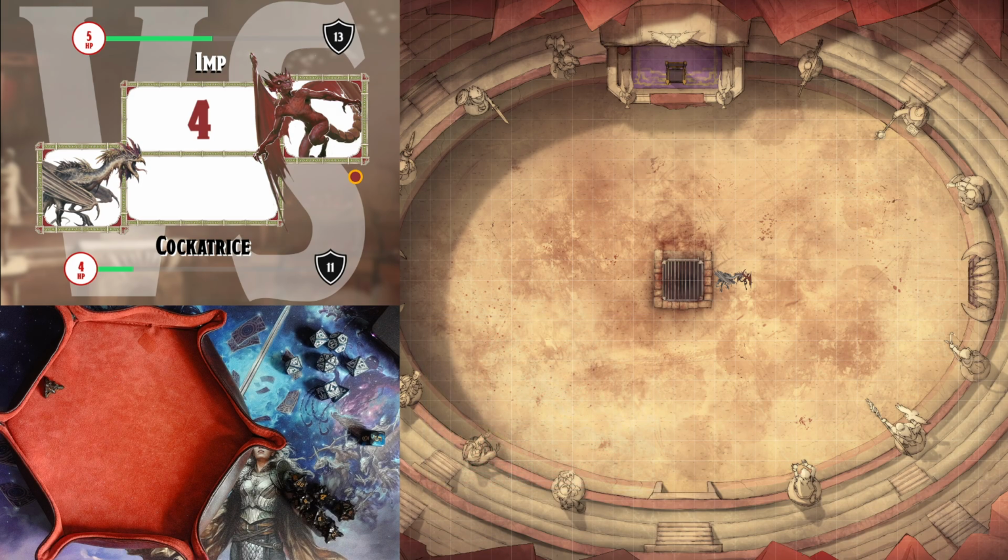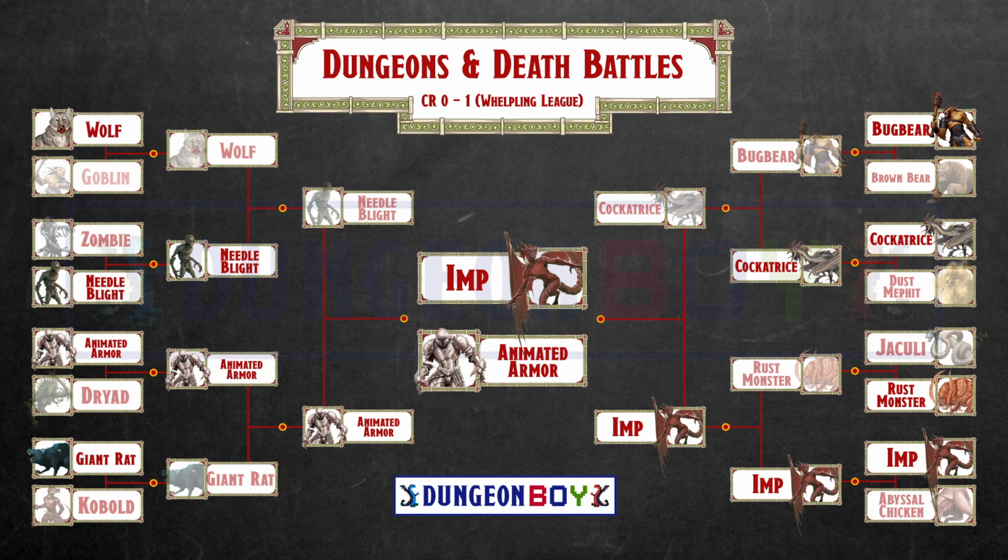With a 1 on the d4, a +3 points of damage, making for 4, which does bring the Cockatrice down to exactly 0 hit points here in round 2, which does of course mean that the Imp has succeeded here in the semi-final combat and is taking its well-deserved place in the final round against the animated armor. The Cockatrice certainly fought well to make it to this point, but unfortunately it just could not pull through with that bite attack. The Imp's resistance is proving just a little too much for the hideous hybrid.